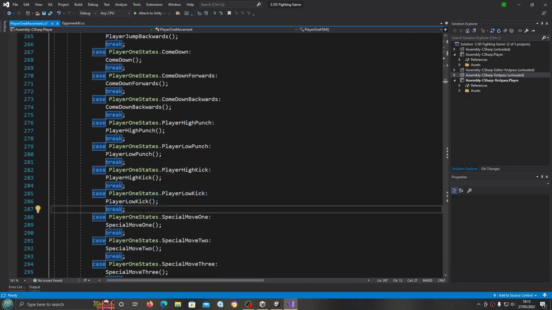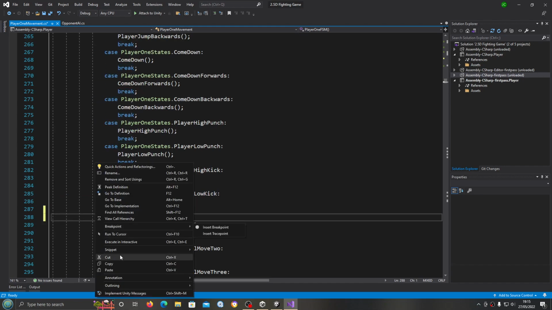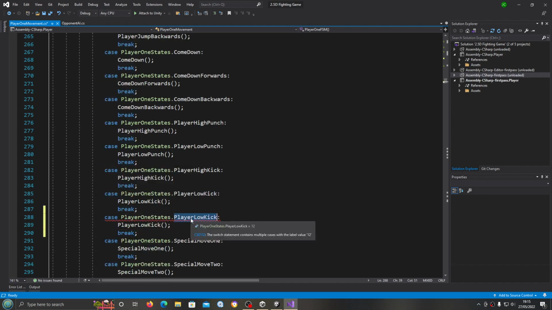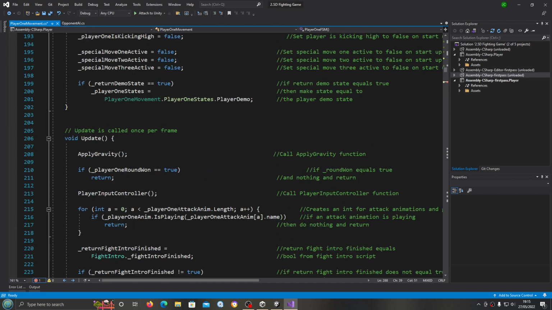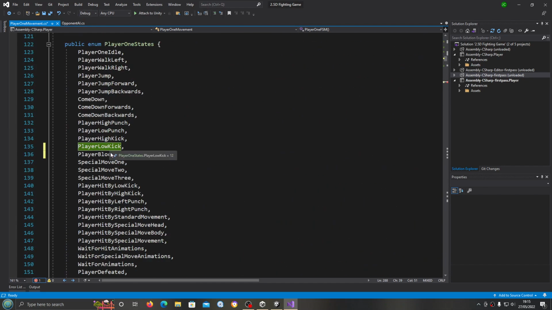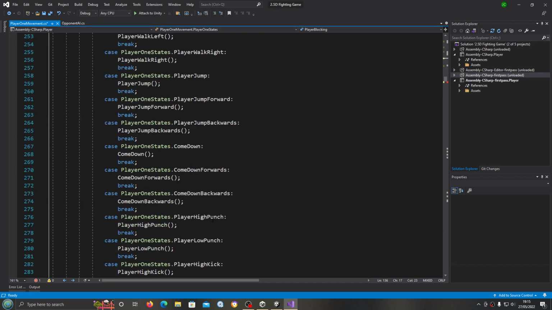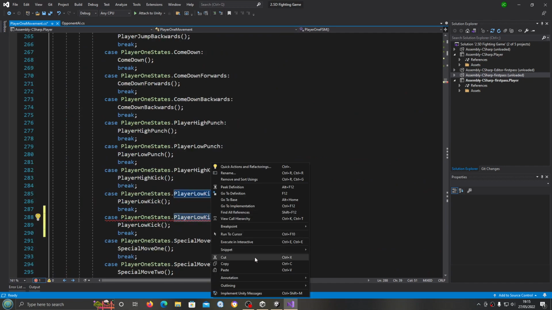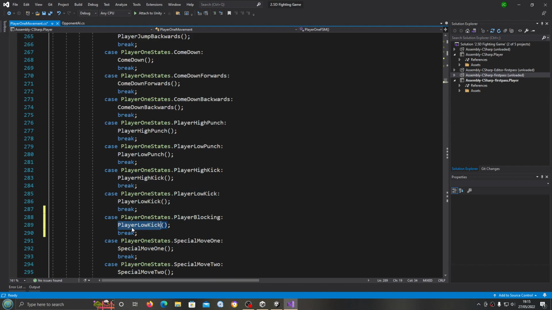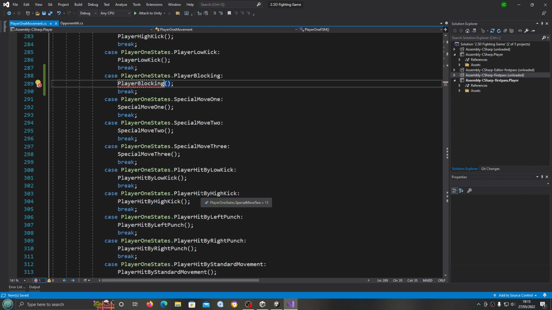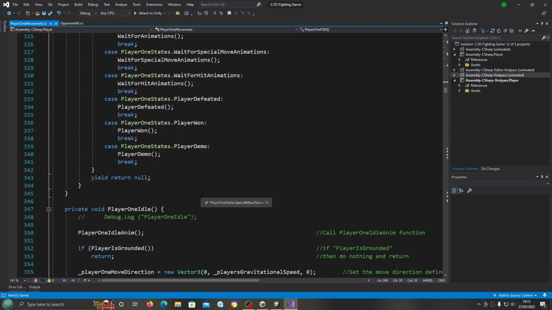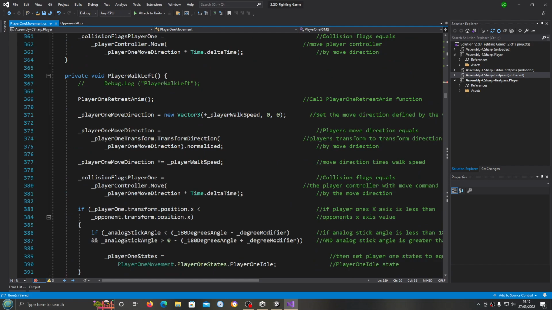So I'm just going to copy one of the case blocks and paste it in, and we'll just swap out for the player blocking. So we've got a red error, as we always do. It's not a problem, it will disappear once we create the actual void.